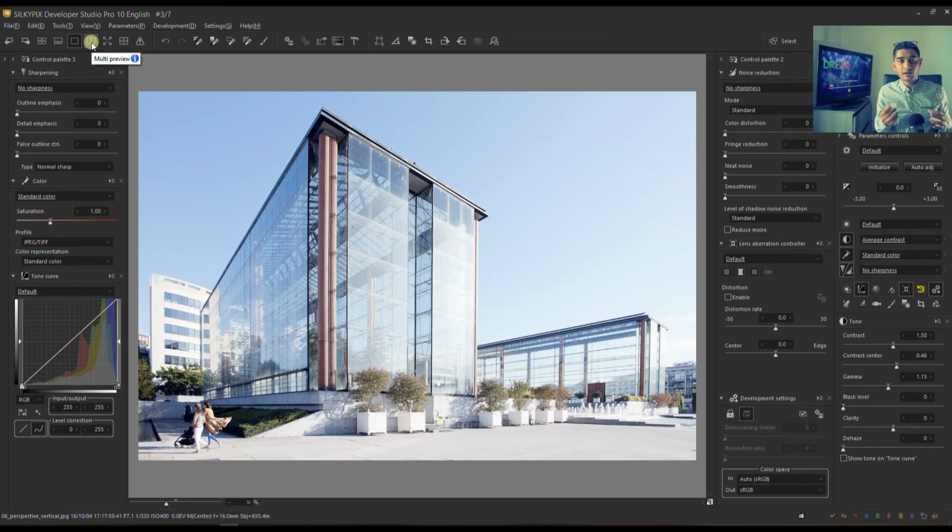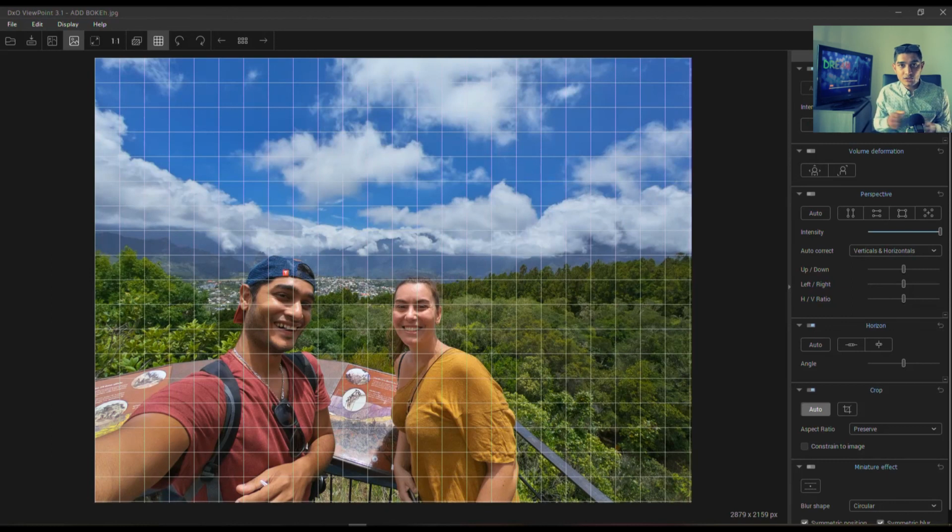Again, DXO PhotoLab is known for its best lens correction module anyway. So if you are really into architectural photography, or if you use a lot of wide angle lenses, DXO PhotoLab 4 itself does a phenomenal job. So I don't think you need a specialized software like DXO Viewpoint 3.1.